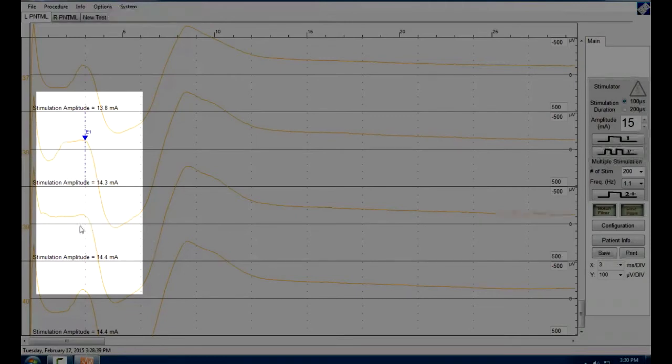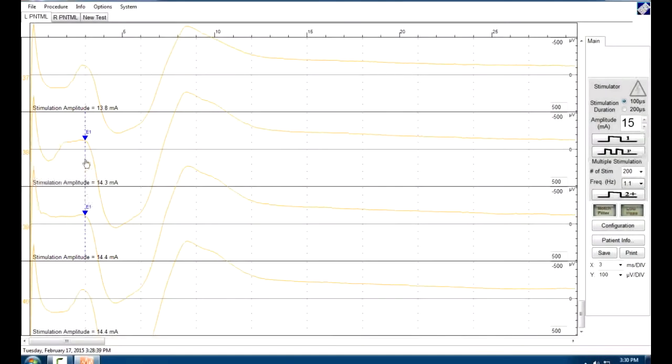Now we're going to do the same thing on this waveform here. And I will say these are not the greatest waveforms, but it's going to give you a little bit of an idea of what we're looking for. I did a right click there, and to place the event marker, I'm going to do a left click on it so that I can move it. And again, I'm looking for when that arrow starts to slope down. I'm going to say right about there. And you can see that these two pretty much match.